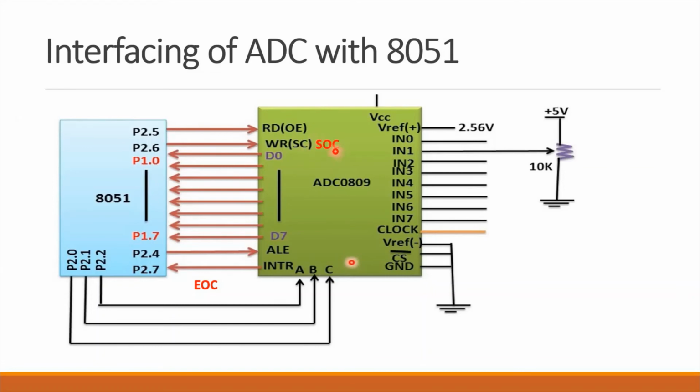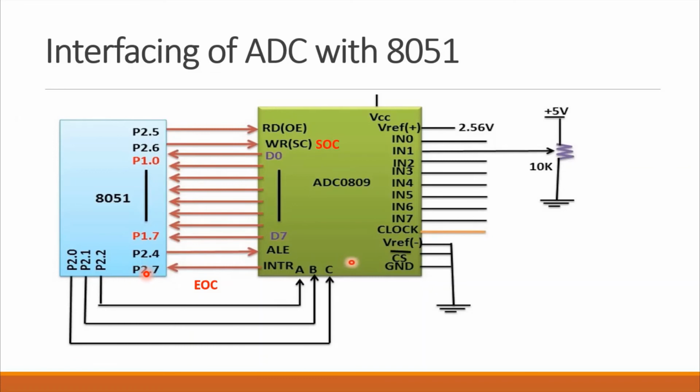Once the process is completed, that is conversion is done, ADC will send a end of conversion signal. So here it is written INTR, it is interrupt. Okay, so kind of it can be renamed as interrupt also, or it can be named as EOC, end of conversion. So ADC will send a signal to the microcontroller. So you need one port pin which will act as an input pin. Okay, so you will receive end of conversion.